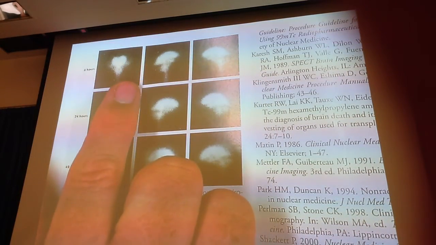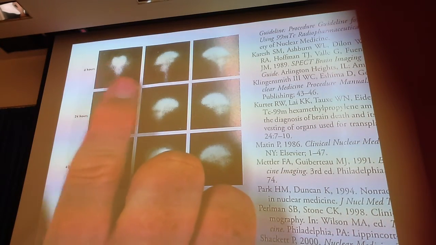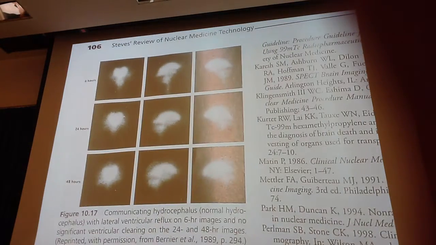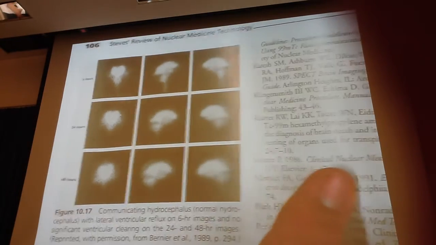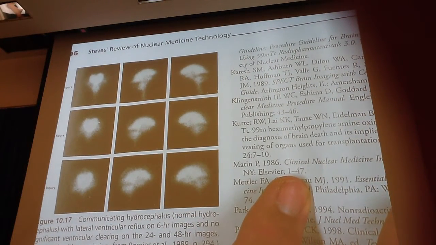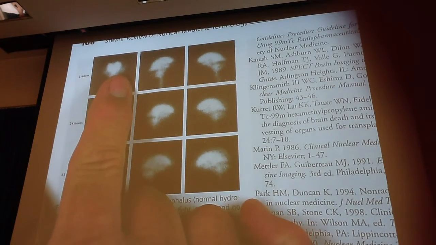One of the things you're supposed to do is bring the patient back 4 to 6 hours after the injection, and you should see that pitchfork sign. If you don't see it, then you need to take a picture of the injection site and determine whether or not the stuff actually got into the subarachnoid space, or sometimes patients may have fractures or tumors or something growing in the spinal canal that block the flow. So you need to rule those two things out. But if after 4 hours you don't see stuff going up into the brain, then you need to find out why.